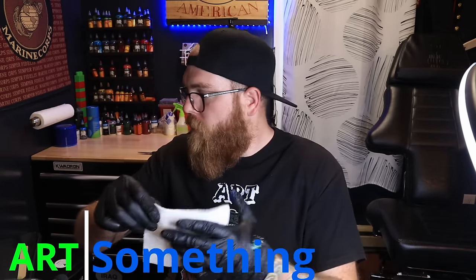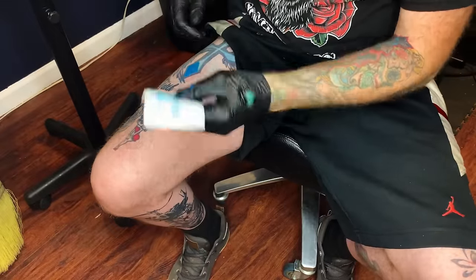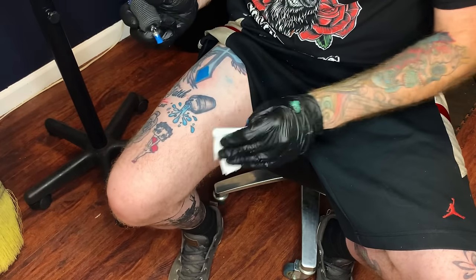Using a dry towel when dealing with color gets messy quick. Luckily there's no stencil here, but if there was, you definitely would not want to use a wet paper towel — and certainly not anything with green soap, that will wipe the stencil away even faster. What I like to do when there's no stencil risk is wet a paper towel: fold it in half, spray a little distilled water on it, fold it in half again, let the water seep through. This makes wiping a lot easier and gets more ink off without burning the skin as much as green soap.